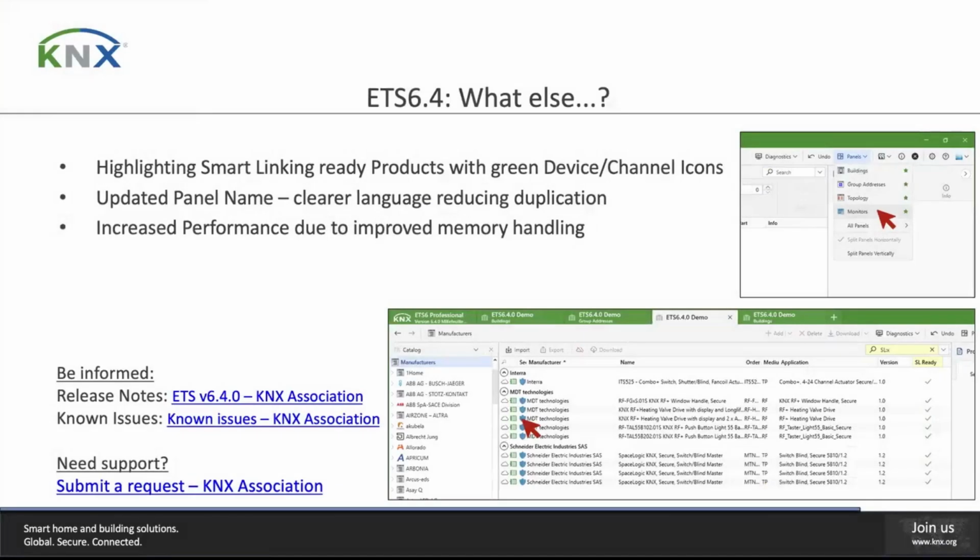I mentioned smart linking earlier and semantic tagging. So now if you're using devices that have smart linking enabled, you're going to see them as little green devices as opposed to grey devices in your catalogs and in your device views inside ETS. So what does smart linking, or smart linking ready, mean?